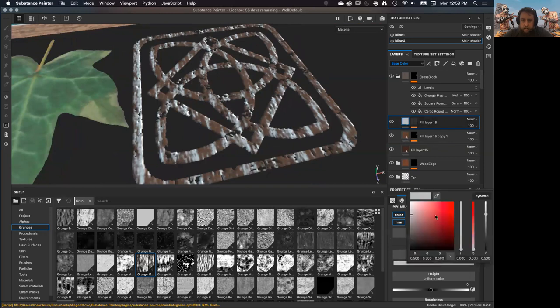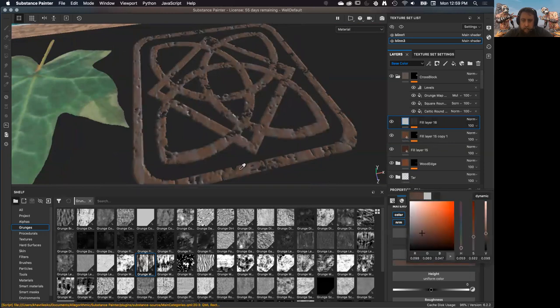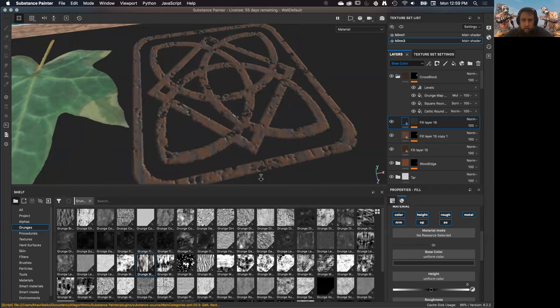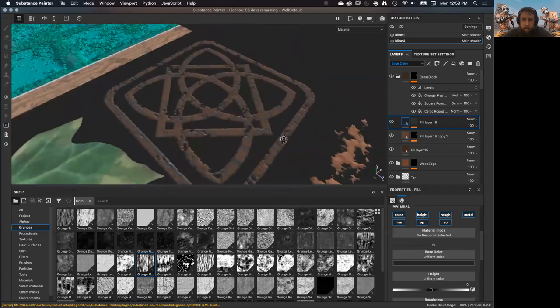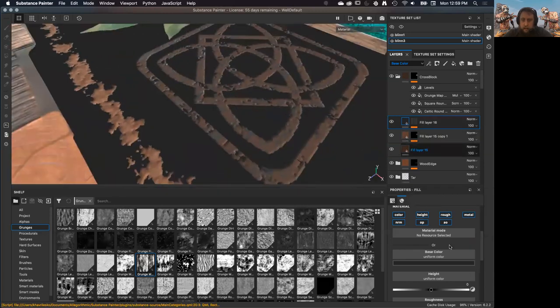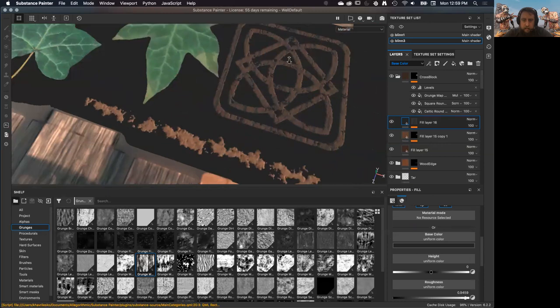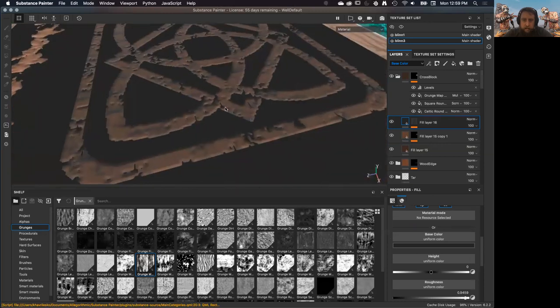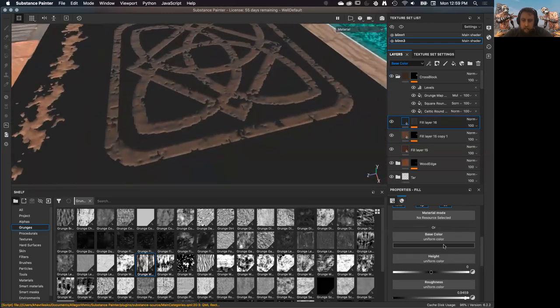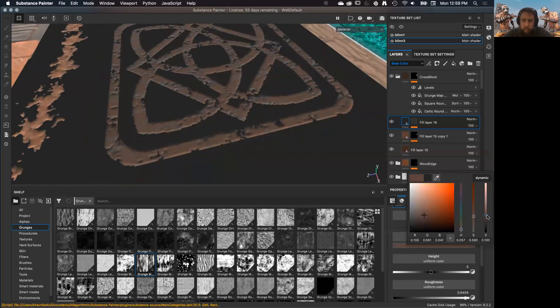All right, and now we'll play a little bit more with darkness of this thing. Raise the roughness up a little bit more so we get that darkened shape in there. Or maybe I want that lighter. Let's try raising the value up a little bit more.